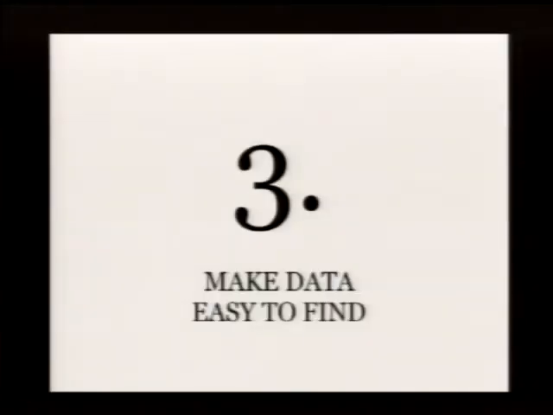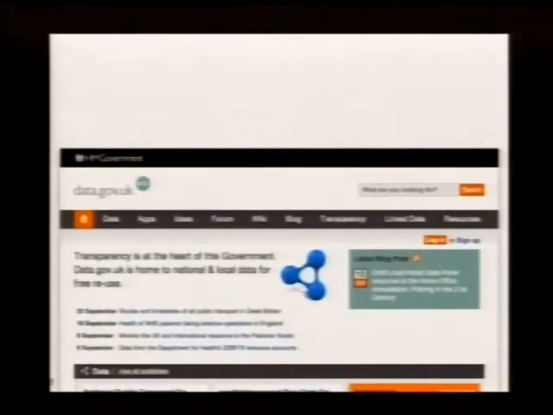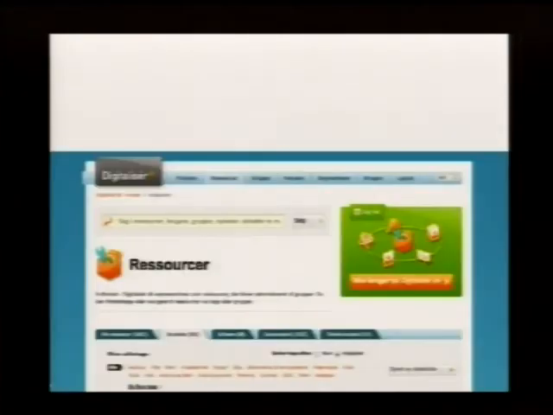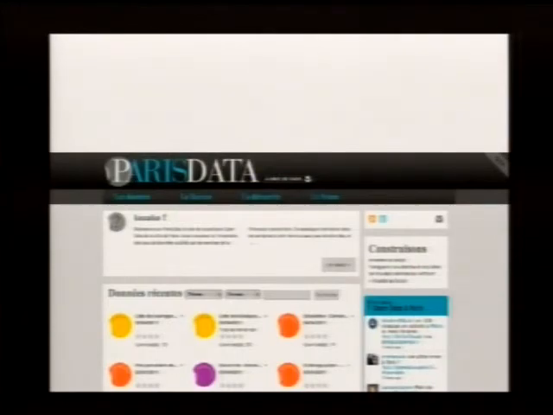So finally, people need to be able to find the information. If you publish stuff, often documents and data sets can be buried away on official websites. So you may have heard of things like data.gov.uk, which is the UK government's main data registry, which makes it easy for people to find all the open data from across different regions and different departments. The Piedmont region has a fantastic data portal, and again, there are data catalogues popping up all over Europe at an astounding rate. This one was announced a few weeks ago in Paris.